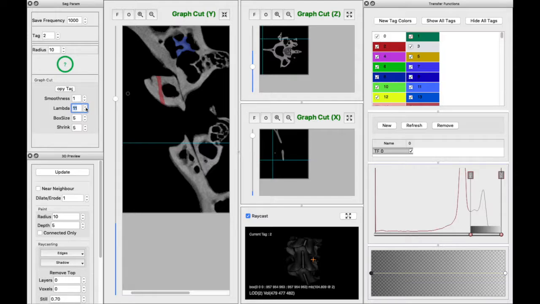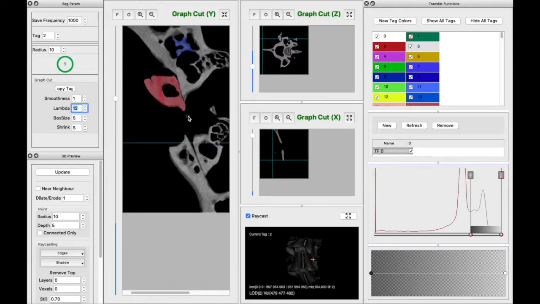Let's increase it up to 10, and I'm actually going to go to 11. And so we can see what happens when we press T on a lambda value of 11. And you can see it's kind of even a little bit more selective. But if you put some more paint down over here and then press T, you basically say to Drishti that it's okay for the whole tag to extend over here. And we actually want this whole section tagged, so I'm going to put down a little bit more and then press T again. Oh, and see, we definitely don't want that whole section. So I'm going to press R and then increase lambda one more time.